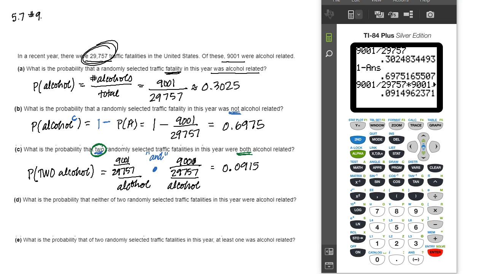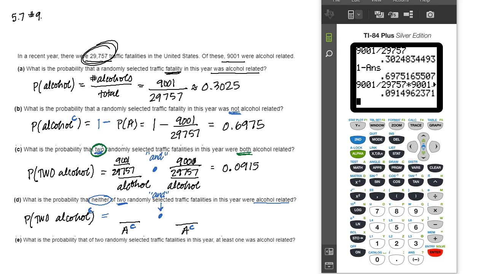The next question combines the 2 previous questions, the probability that neither were alcohol related. So we have a couple of approaches we could make to that. One of them would be the probability of 2 not alcohol, or the complement of the alcohol event. Well, again, 2 separate events, one and another one. The first one needs to be not alcohol or alcohol complement, and the second one also needs to be not alcohol or alcohol complement. I want the first thing to be not alcohol and the second event to be not alcohol related. So in this case we have a multiplication, 2 separate events, use the multiplication rule. We want one and the other event to happen in the same way we've specified.